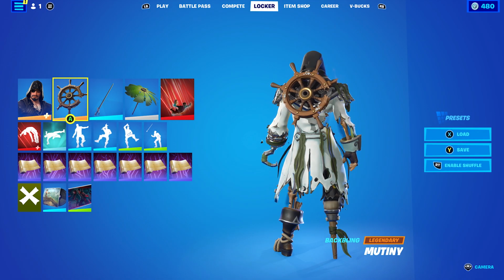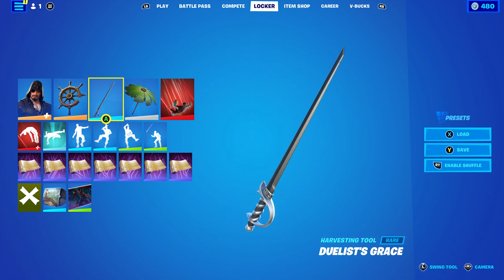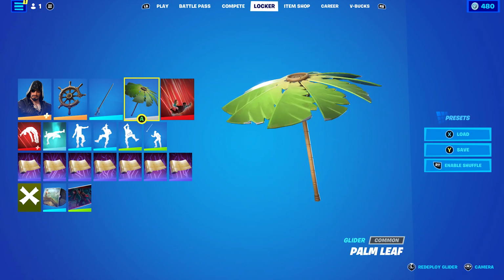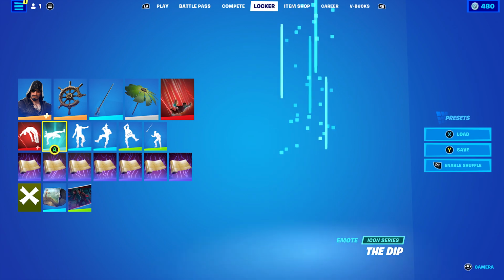Back bling is immunity. Mutiny. Pickaxe is Duelist's Grace. The glider from this season was a palm leaf. And the wrap I'm using is Mayhem, so I just wasn't sure what to use. And I find it works quite nicely.